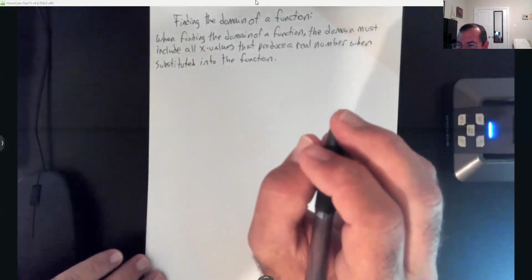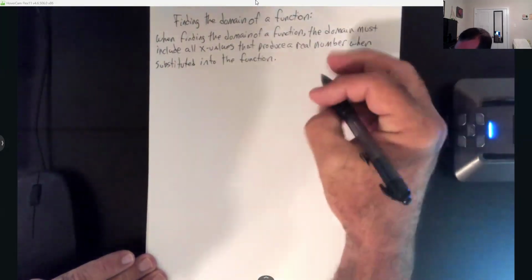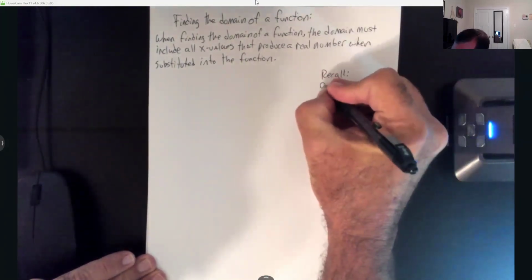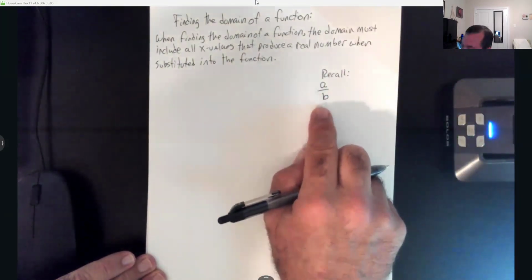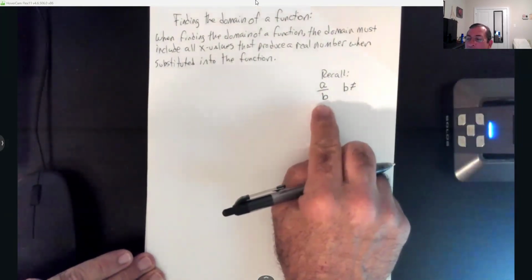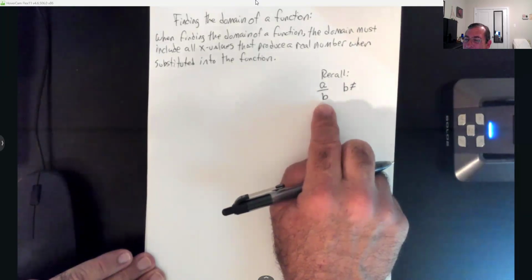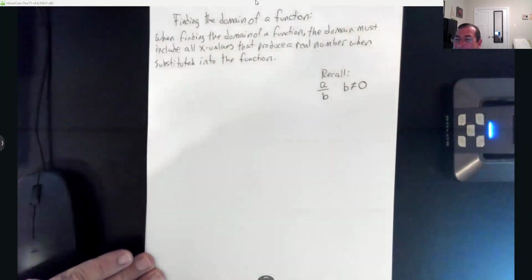Are y'all familiar with fractions? So let me just play with y'all on the side here. So we'll recall this info. Well, if you're given a fraction, something like a over b, what can that not equal? There's one number that b cannot equal for this to be a real number. And that would be 0, right?